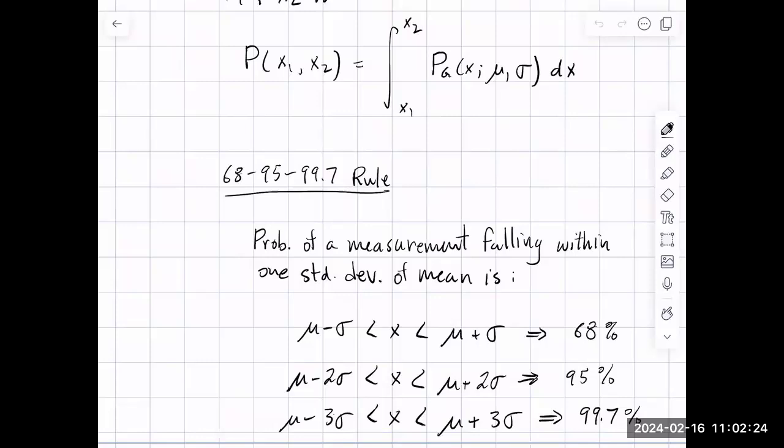So when you do an experiment and you find that your result is more than one standard deviation away from the expected value, or what we might call the mean, that doesn't necessarily mean that anything's wrong. That should happen 32% of the time. But if you start finding that your result is 2, 3 standard deviations away from the expected value, then you start to maybe sweat about it a little bit.